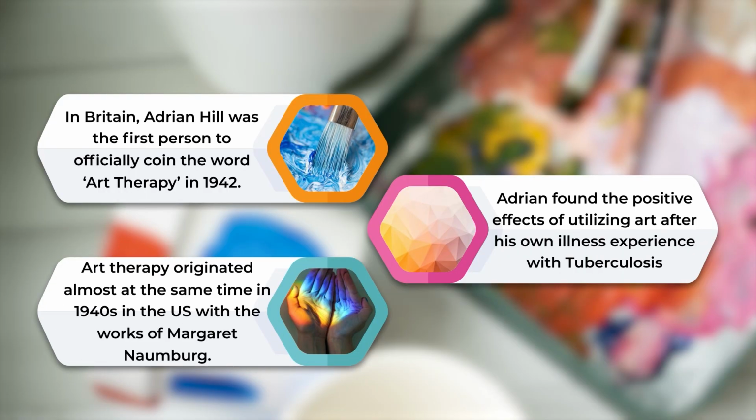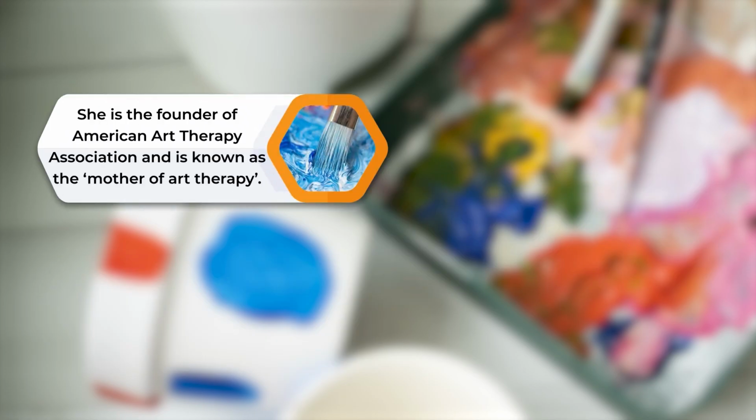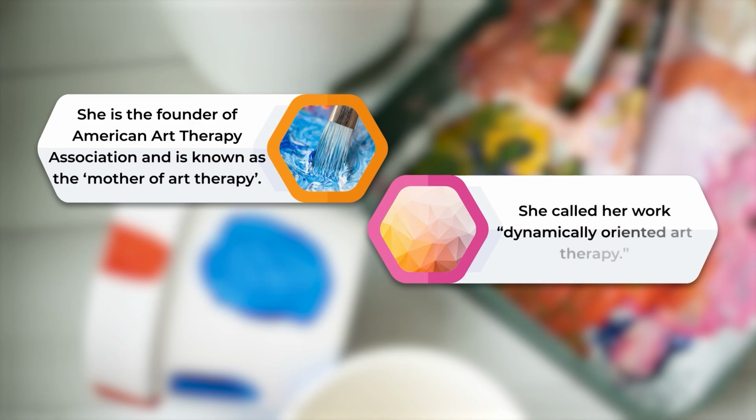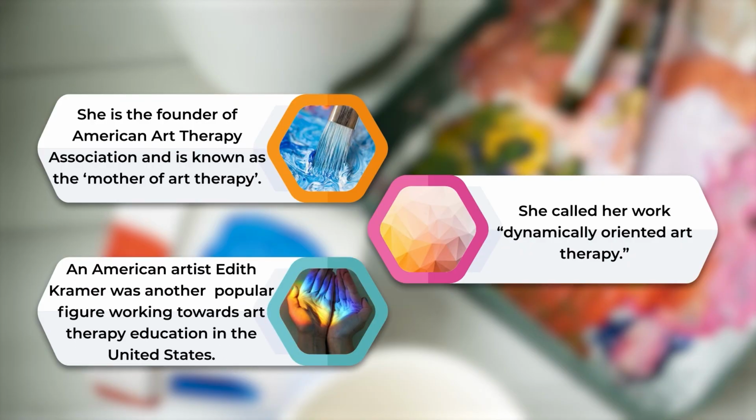Art therapy originated simultaneously in the US in the 1940s with the works of Margaret Naumburg. She is the founder of the American Art Therapy Association and is known as the mother of art therapy. She's a pioneer in her field. She called her work dynamically oriented art therapy. And she was the first to define art therapy as a separate mental health discipline and a different form of psychotherapy. Another American artist, Edith Kramer, was another popular figure working towards art therapy education in the US.